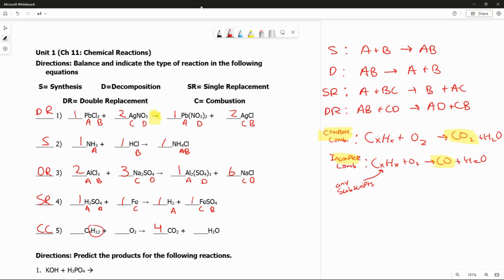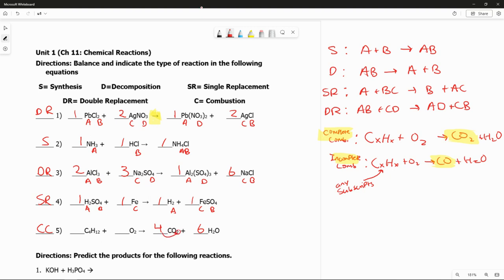We want to balance the hydrogen next. Hydrogen has 12 on the left-hand side of the arrow, and only 2 on the right-hand side. So we have to multiply 2 by 6 in order to get 12. All right, so now we can double check that there are 4 carbons on each side, 12 hydrogens on each side as well. And now we have to balance O, the oxygen, and that's it.